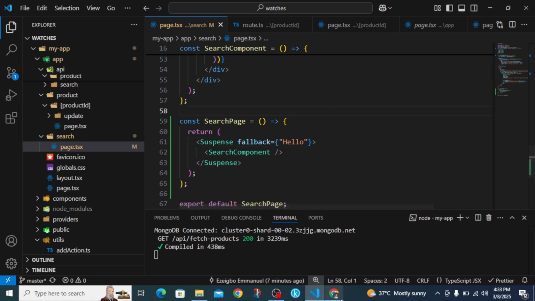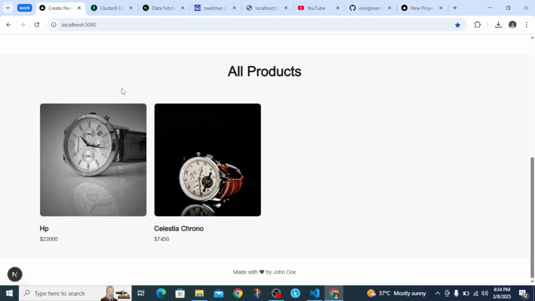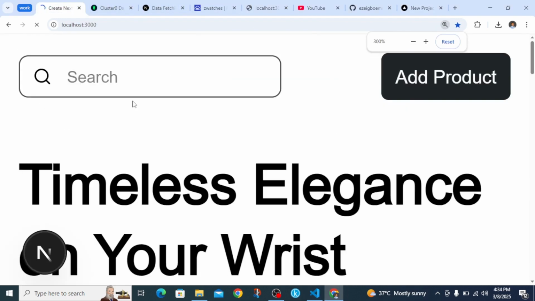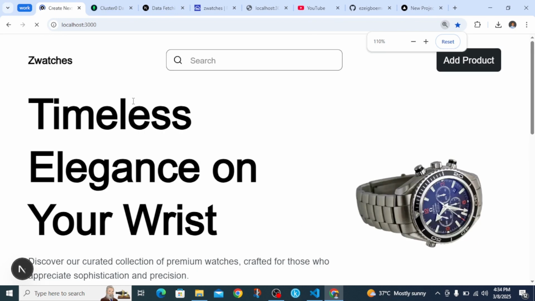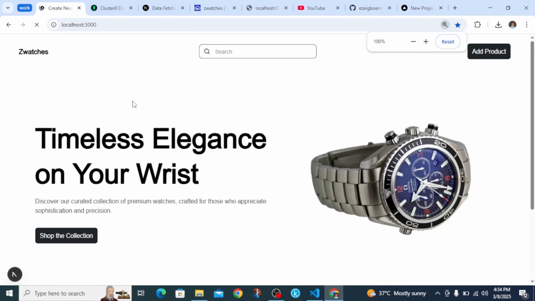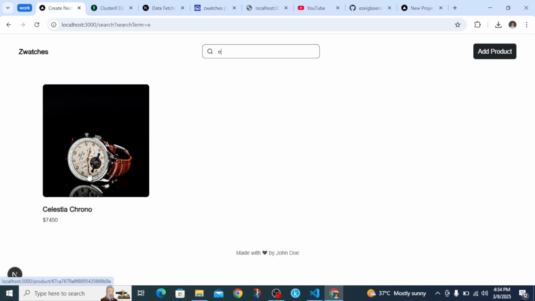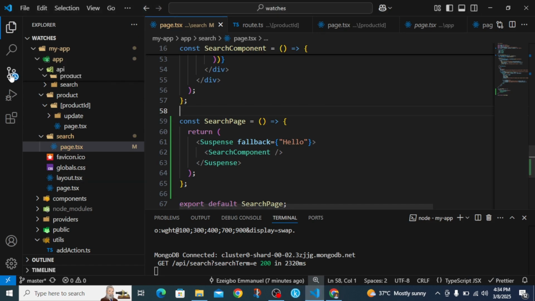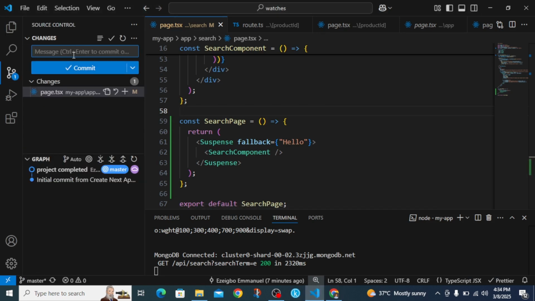Let us check first in our code whether it works. So let me refresh. Sorry, let me check if the search bar works here first before deploying. Yeah, it worked. So let's push this back to GitHub. So we'll come here and say search bar. Let's just put anything for now.